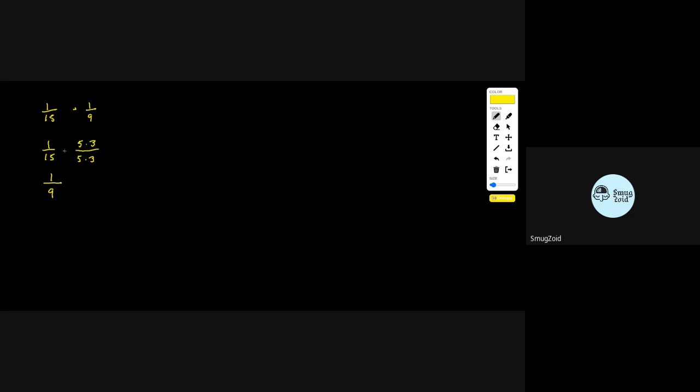Okay? And I have to multiply this. This guy right here is 1/9. The factors that make up 9 is 3 times 3. But the same thing on top, 3 times 3. So essentially, when you think about it, if I put 1/15 times 1, my answer is still 1/15. This is the identity property of multiplication, and what that means is that it doesn't change the number. So this is legally what you can do, right?